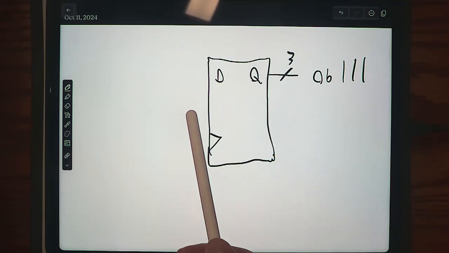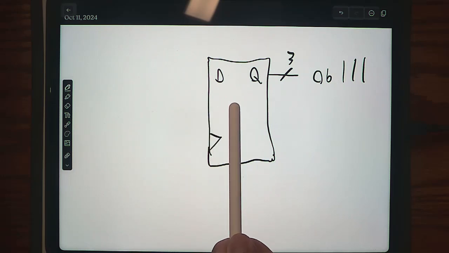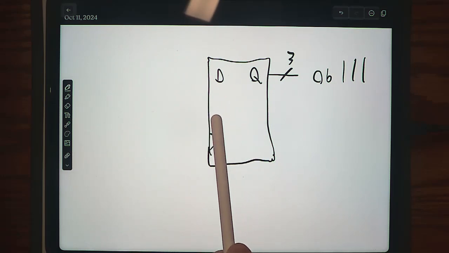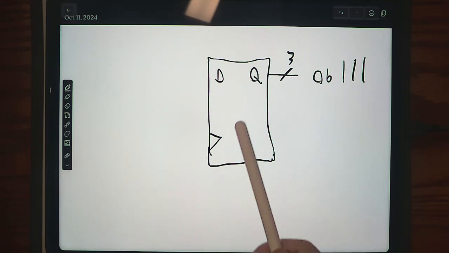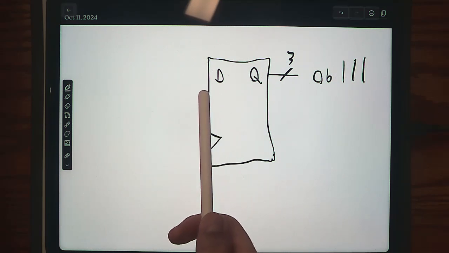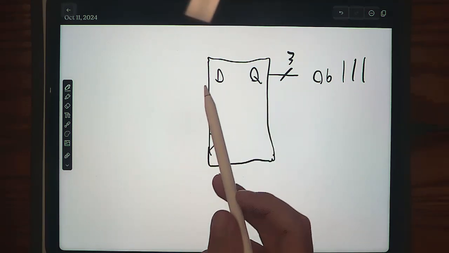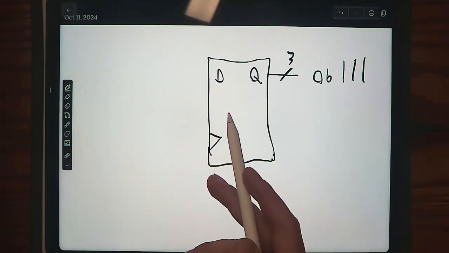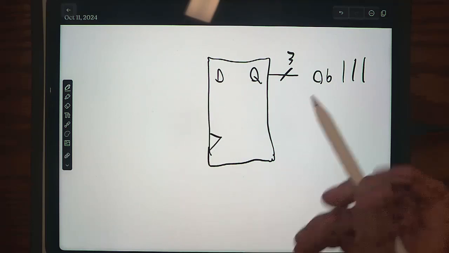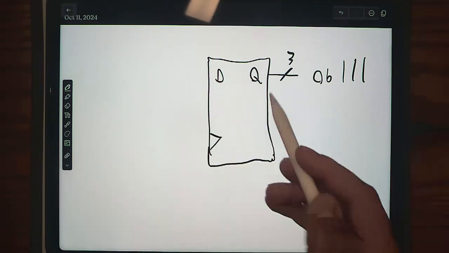And I actually don't know the exact source of the D. A lot of people think it means data. Some people think it means delay. So I'm not sure exactly what D stands for. If you can find out the original source of why we call it D, I'll be very happy, and then I'll tell people in future quarters.